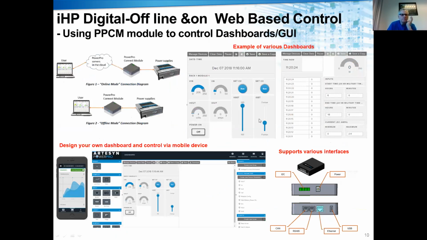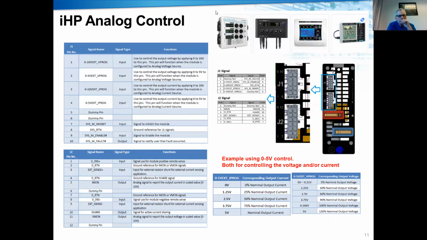And if you do use the digital part of it, which is web-based, they have these dashboards, so you can start monitoring the input, the modules, and you can have cycles and scheduling. You can monitor on your iPhone, iPad, and make changes. So it's pretty nice, and that's all digital and through the cloud. But at the same time, we can also provide the analog signals, 0 to 5, 0 to 10, on the front of the module. So even if you're monitoring various other items, you can have this monitoring equipment within the electrical closet, and then you're just running small wire or long wires into the front of this for 0 to 5, 0 to 10.